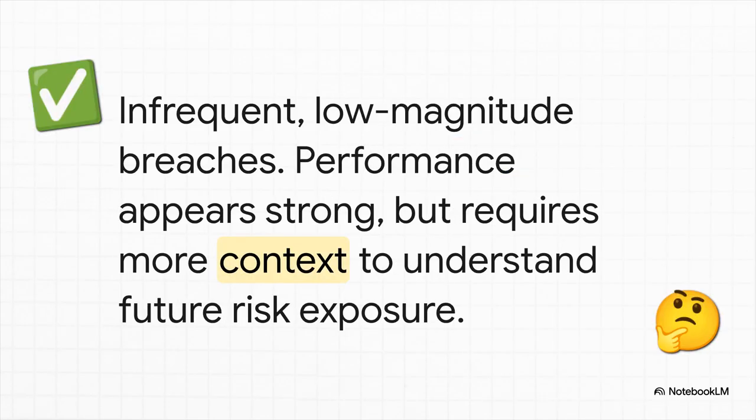And finally, Company D. This one shows us that even what looks like good performance needs a closer look. I mean, their numbers look fantastic, but what's the context? Are they just in a less risky part of the market, or have they just been lucky? We need more information to really understand their true risk exposure.